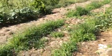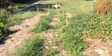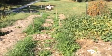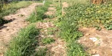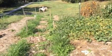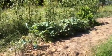Now, this is the trouble spot. You can see there's dead spots. The part that didn't have the dead spots, it's full of weeds right now and grass, were our first crop of green beans. And they've since been pulled out. And I didn't get that mulched back in, so now I've got to go in and pull weeds. Only because this end did not get taken care of as well as the other end with all the mulching that we had to do.